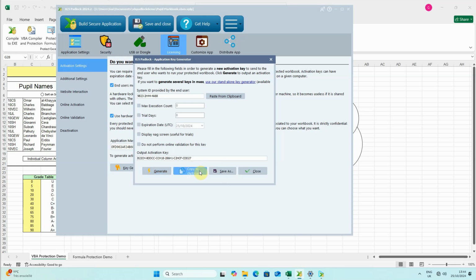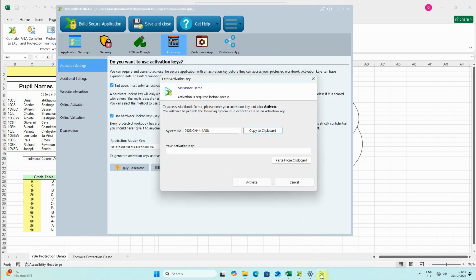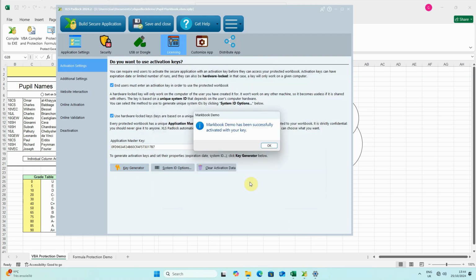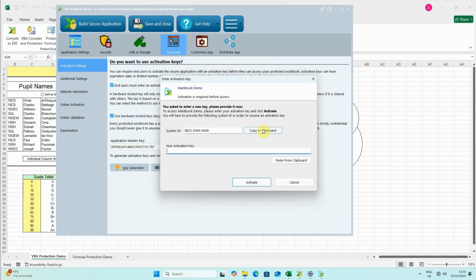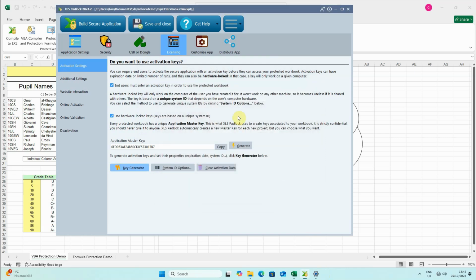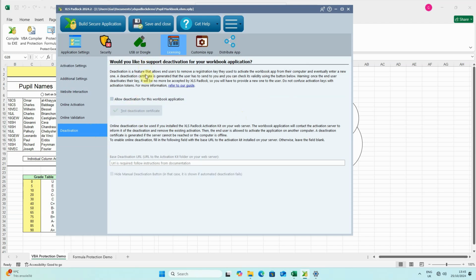Now, suppose we're the client. We receive our activation key. We restart the application, and in the dialog, we can paste this key to activate the software. A message confirms the validation. Then the application opens normally. It is now activated. Note, it's possible for the client to modify their key if needed. For example, if you want to extend their trial period. To go further, you can also add a deactivation feature, allowing clients who wish to change computers to obtain a new key and ensuring that the user isn't requesting activations for computers other than their own.